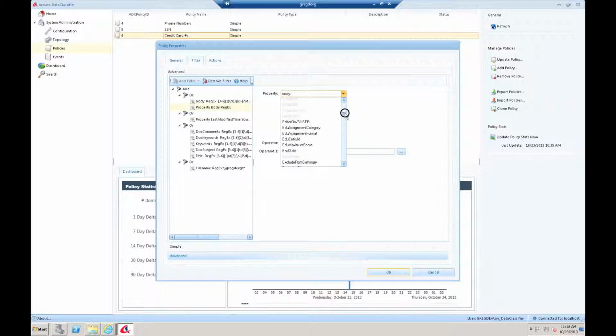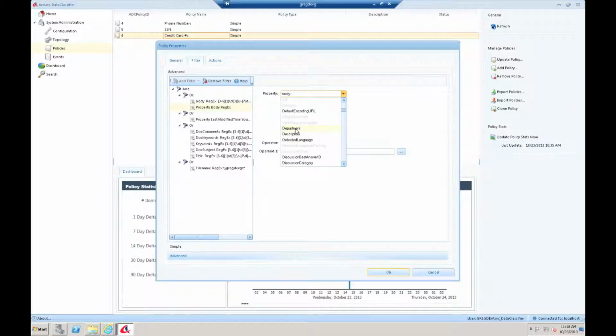You'll be able to use them and build policies on them. Some are grayed and some are regular black. That's showing you which ones have crawl properties that map into the SharePoint managed properties. Typically the only ones you're going to be able to leverage are the ones that have a crawl property that maps into it.